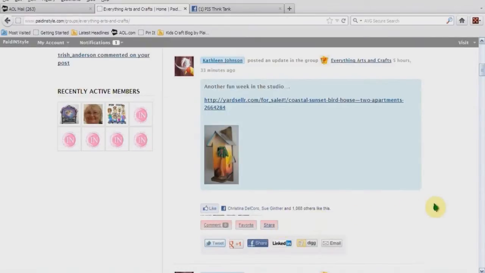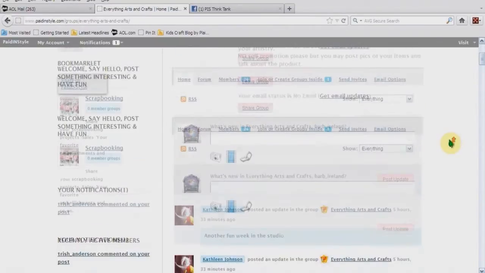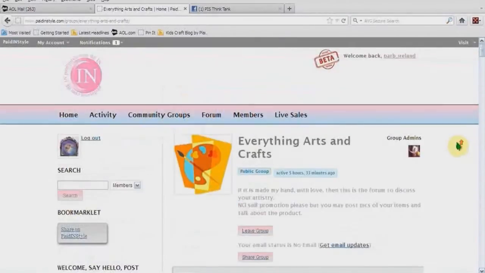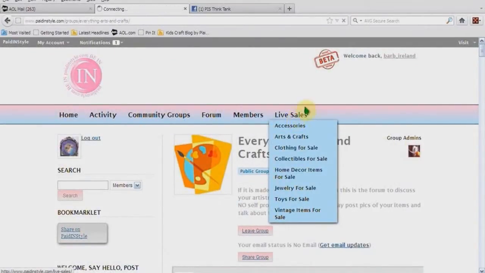And you can share at this point. Sharing is a really good thing because, you know, we all know social media and also Google. Google picks up a lot, and the more you do it and the more you're on a site like this, the more you're going to get picked up.